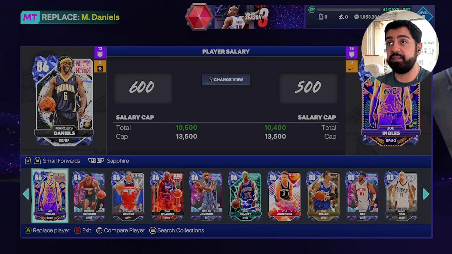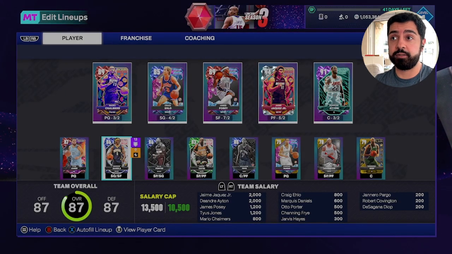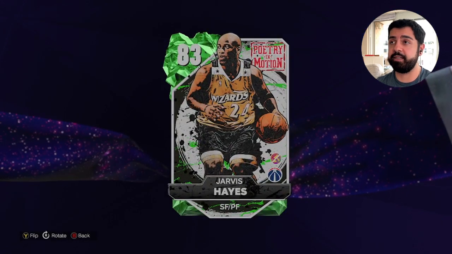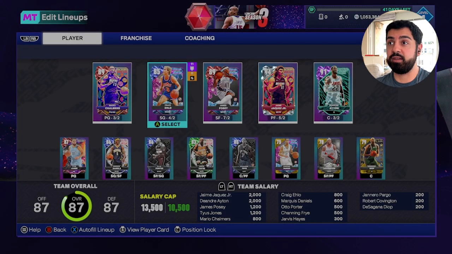And I think, again, given that we have this bump to our salary up to 13,500, if you can still find these low tier cards that you can run in your lineup and conserve your salary for the big hitters, then maybe you can run some of these salary demons that you like, these sapphire and lower tier cards like my GOAT Jarvis Hayes, or even this guy, Craig Elo, who I call White OG Anunoby. Bringing in players like this could potentially give you the salary cap space to bring in a pink diamond that you really like. I don't know if you're going to be able to bring in a Galaxy Opal.